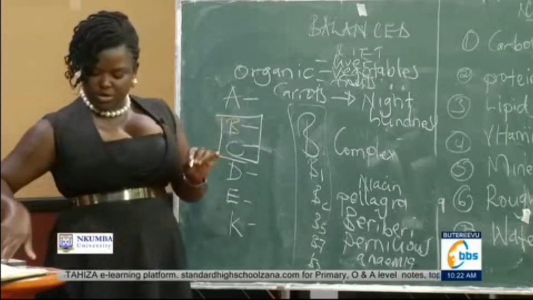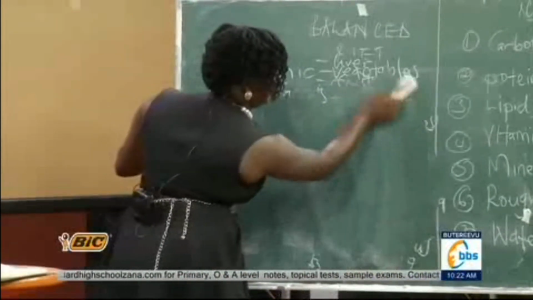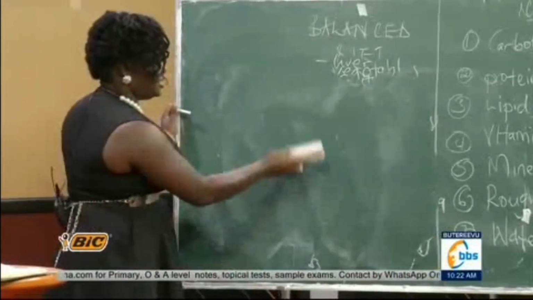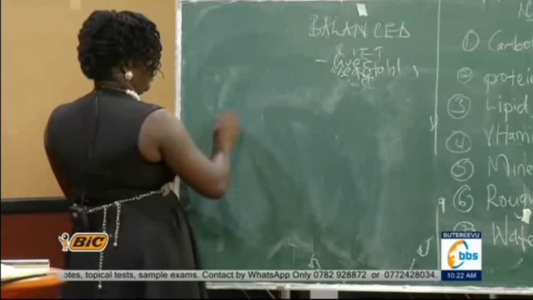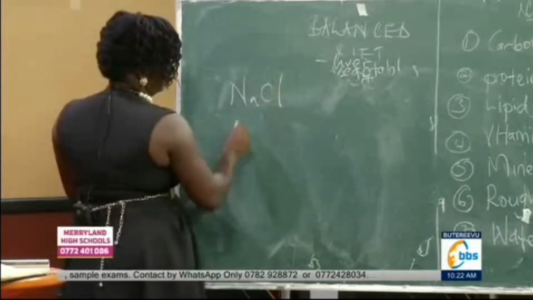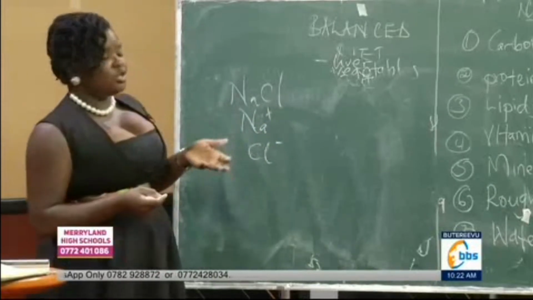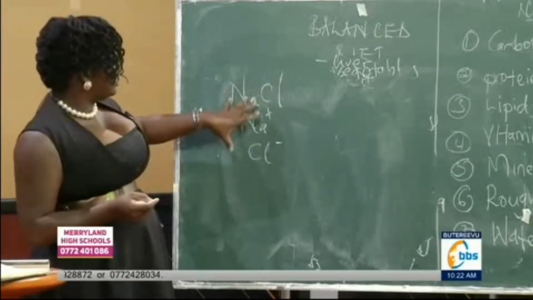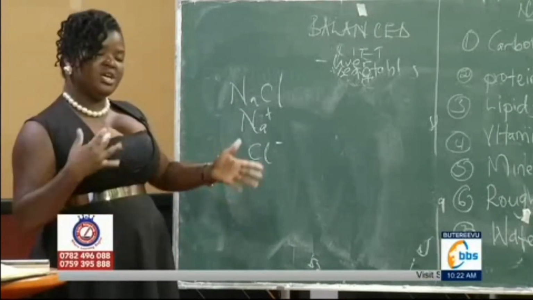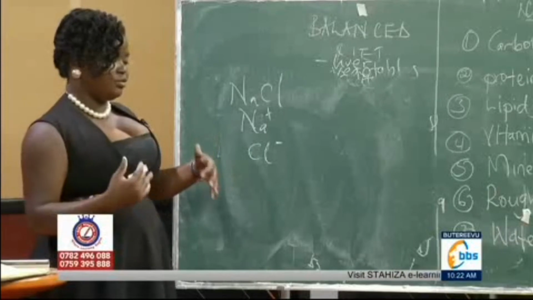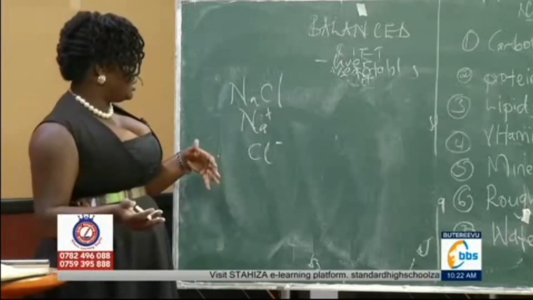The next are the mineral salts. These are important in your diet as well, but in little quantities. You don't need a lot of them. The most common minerals we need in our body, we have sodium chloride, which is always in form of sodium ions and chloride ions. These ones are provided from the normal salt, table salt we eat. Now, these sodium chloride ions are very important in nervous transmission in your body, and also maintaining an osmotic balance in your body of water and the contents of the cell, the cytoplasm of your cells in the body.